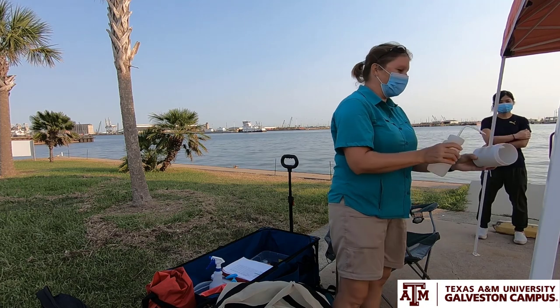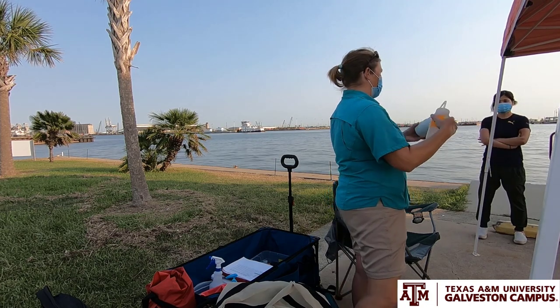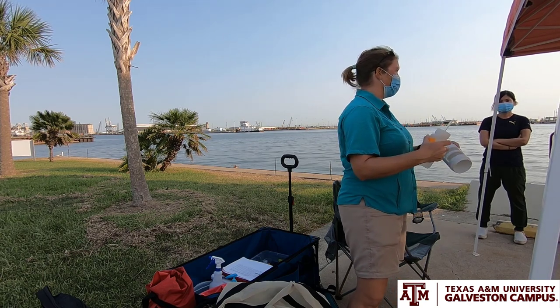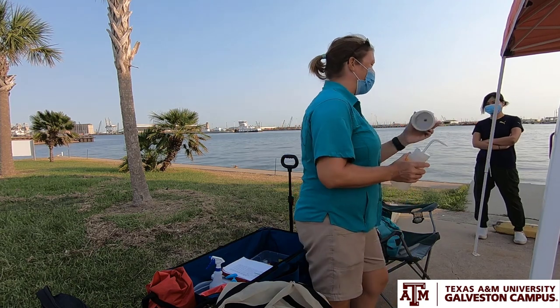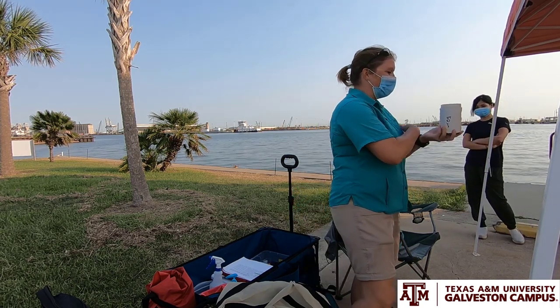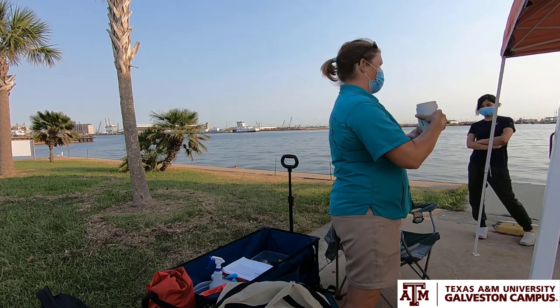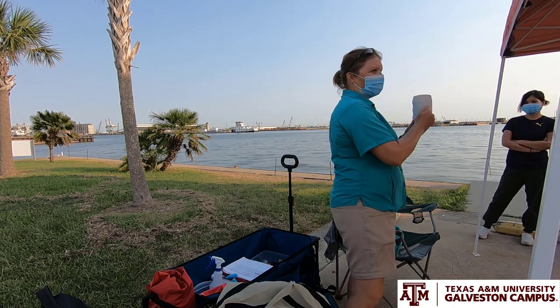And you can also use this to squirt water on the outside of that mesh to help knock things off into the container, into the cotton, and then pour that into your sample as well. Not like that. This is weighted, so it is very heavy. And again, like I said, this is net meshing here. So you don't want to grab it there because your finger will go right through it. So make sure that when you're gripping it, you're gripping the hard PVC side.